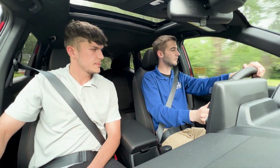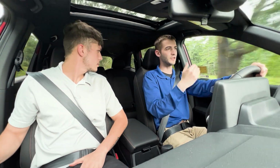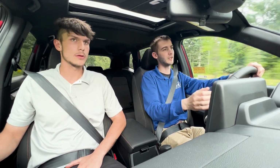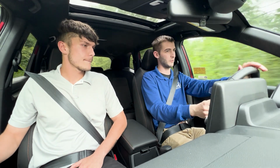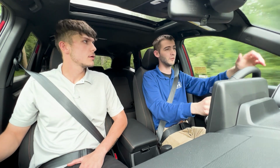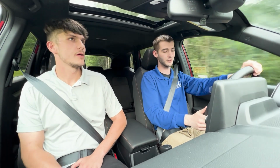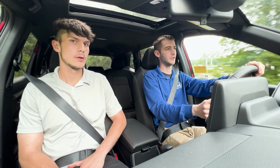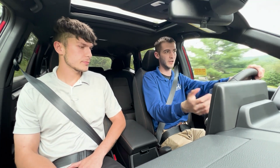They definitely did great at making it feel like a nice sporty vehicle, but still makes you feel very safe, makes you feel very comfortable. I mean, inside we have a ridiculous amount of airbags around us. There's side curtain rollover airbags. The front driver and passenger have knee airbags as well. They really went all out when it comes to just safety, comfortability, and the drivability of the vehicle.